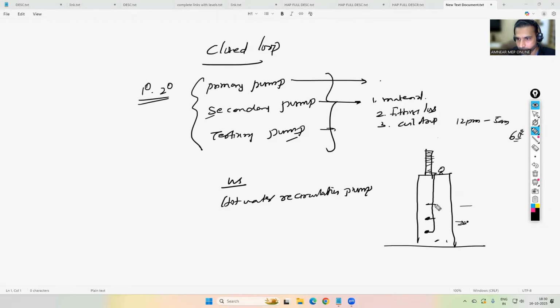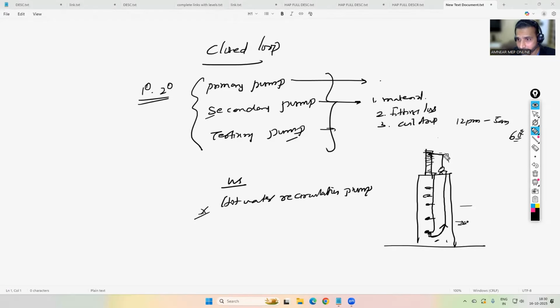Okay. So the hot water recirculation pump will take the suction from the hydraulically remotest branch, and it will deliver back to the tank. Through this, and also we will be having water up to this point. So always we will be having water up to this point. Since everywhere we are having water, since it is a closed loop, gravity is not mandatory.